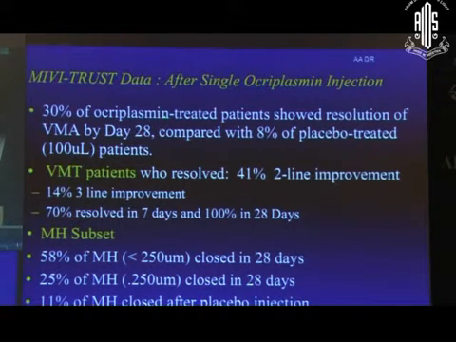responded to ocriplasmin. That means 8% of placebo treated patients also responded. If we take the patients who responded, 41% of them had 2-line improvement, 14% 3-line improvement, and 70% resolved in 7 days and 100% in 28 days. The macular hole subset, 58% of the macular holes closed in 28 days, 25% which is more than 250 microns in 28 days, and 11% of macular holes closed even with placebo injections.